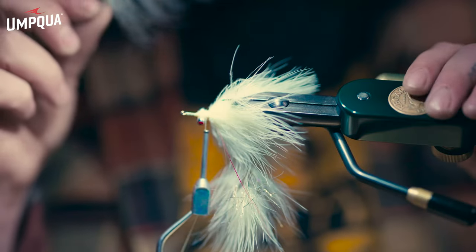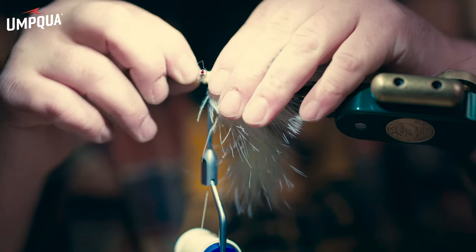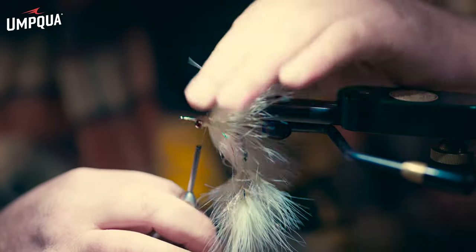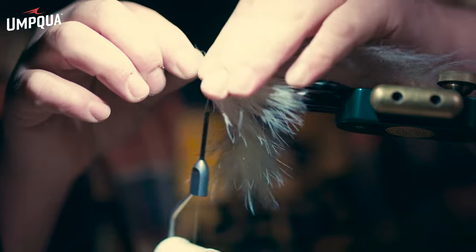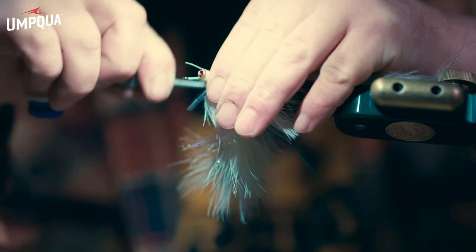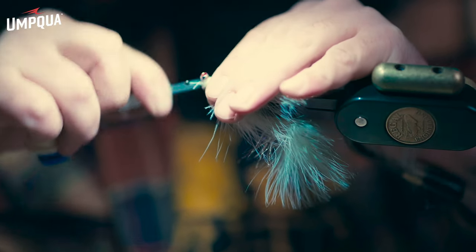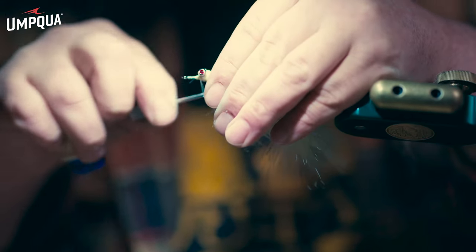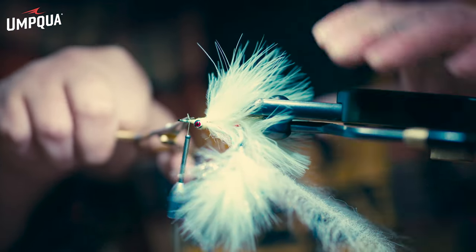Sometimes I need a little bit more, so at the end I'll take a pinch and stack some in at the tip of the nose. Take the end of the arctic fox brush — since the hooks swim up, flip the fly over. Go to the underside, under the belly, under the neck, and tie it in right behind the eyes. Really crank it in, set this material in strong with a couple heavy-duty cranks. Bring it up to the nose to double-secure it, and even do a wrap diagonally around the eyes to make sure everything is over-set so there are no problems.